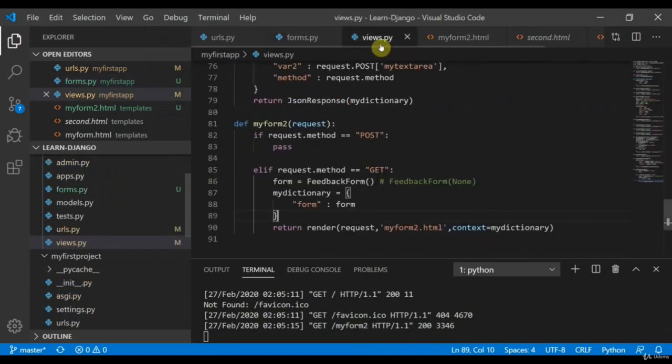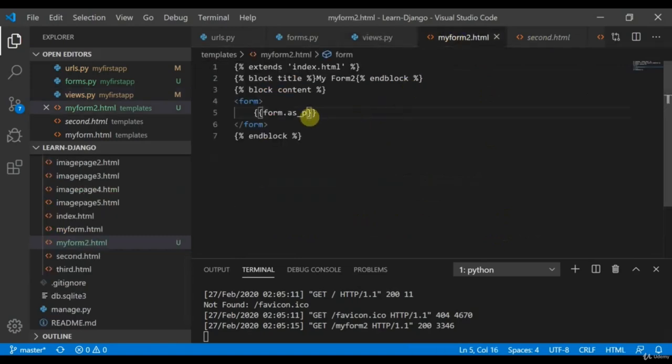Then I went to my views.py file. If the request method was GET, I had initialized the form and then rendered it on the page. Then in my HTML page, without writing the HTML, I was able to successfully add the form by rendering the form.